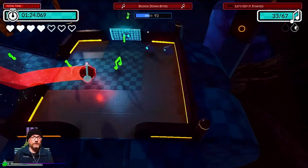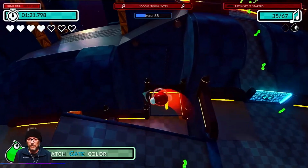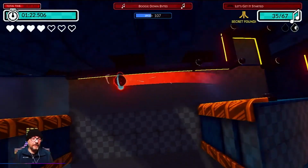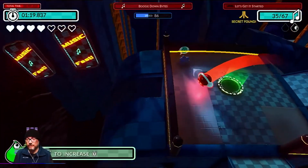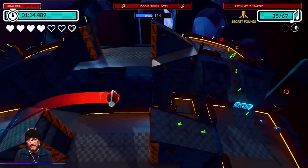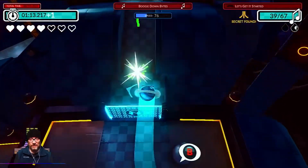I'm going to go for the Fuji here. I'm going to grab it down here. I knew where the Fuji was in the first level. I'm keeping that one a little bit of a secret. You guys can find that, but I gave you a hint on the last one. Or I didn't give you a hint, I showed you where it was. It's such a good hint, I showed you where it was. So there you go.